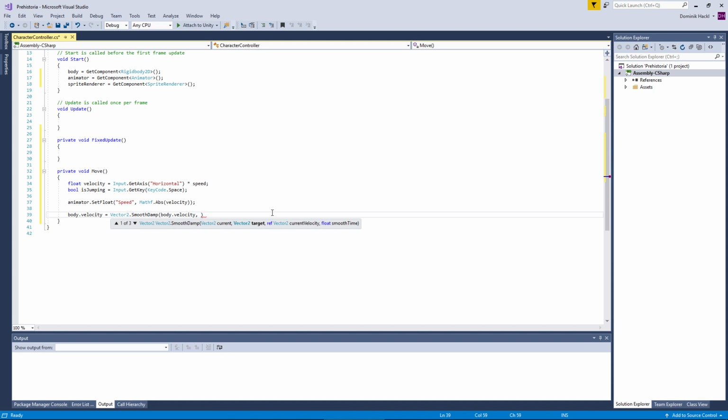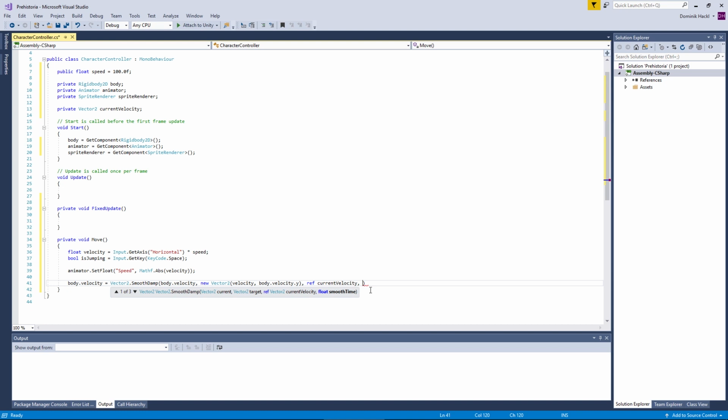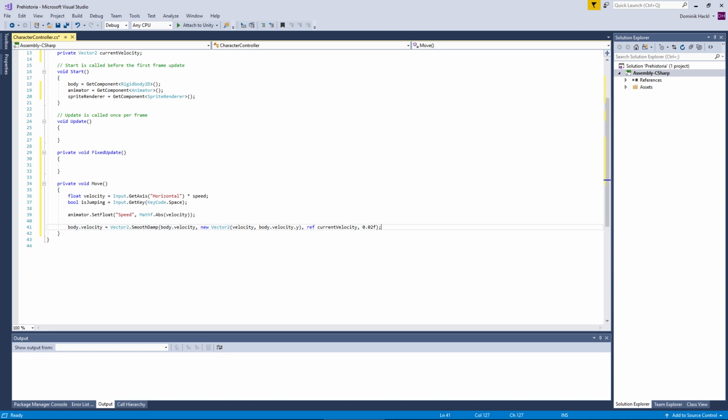The target should be the new vector with our new velocity, which is the float from the beginning, and the old y velocity. Okay, then we need a ref variable as a current velocity, so we'll just create a member variable here for that. I don't think we need it, but I'm not sure yet. And the smooth time, I think something like that. So not too much. Okay, so this should already do the basic movement in horizontal direction.